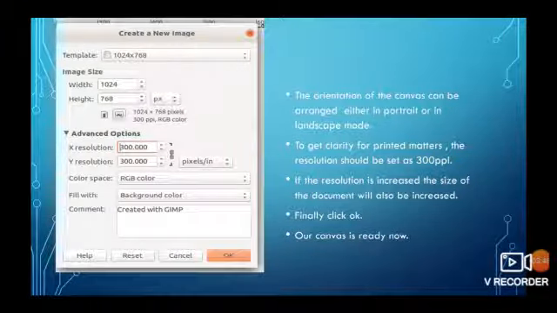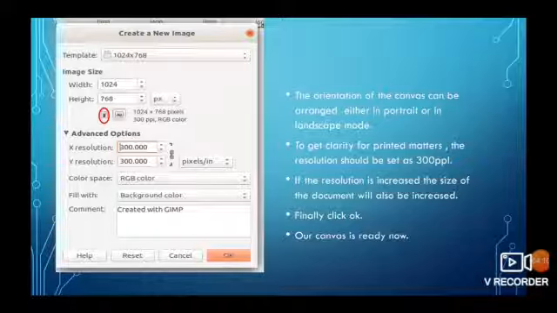Now let's select the orientation of the canvas. Orientation of the canvas can be arranged either in portrait or in landscape mode. And what do you mean by portrait? Portrait means its width is comparatively smaller than its height. See, from the icon itself you can see its width is smaller than its height.